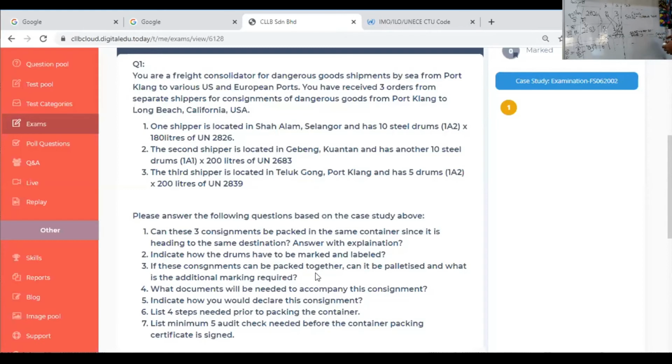It's shorter. SG 35 said that this product cannot be kept with an acid. So I'm pretty sure 2826 is an acid, because 2683 is listed as an alkaline, and that's why they're asking us to keep it away from each other. So when we go and look at SGG1, 2826 is there. You see, 2826 is in SGG1.